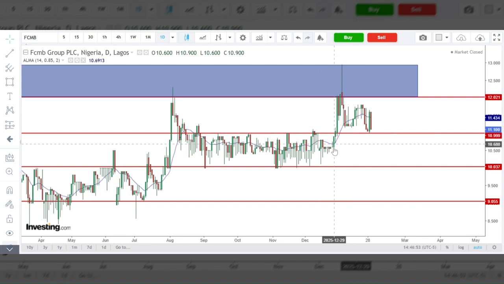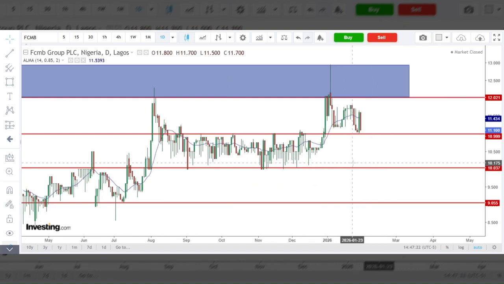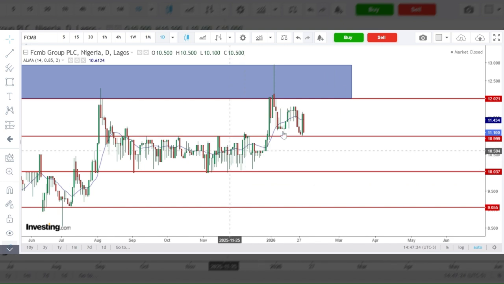Uptrends are usually confirmed by this moving average. If I wanted to draw an uptrend line now, I'd probably draw it from here to here, but it's not yet time for a trend line. We're just watching the stock to see how it wants to perform. However, a trend line doesn't mean you should not enter the stock if you see a good opportunity. For example, if it buys, then we can enter and see how far it goes.